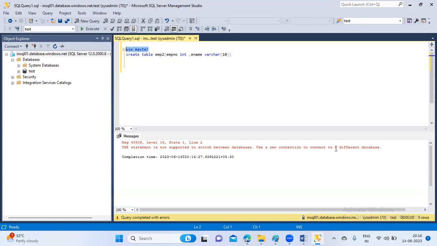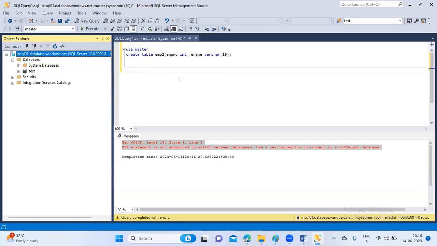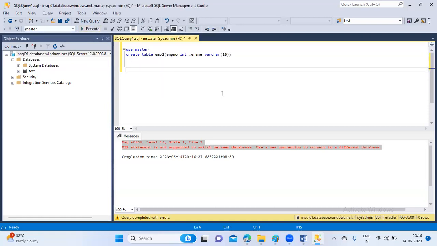Use a new connection to connect to a different database. So what I'm trying to do is write cross queries. I'm instructing my SQL, can you switch my database from one database to another database? Sorry, it is not possible. So what you have to do, always you have to choose it from the drop down, and you can run the queries.